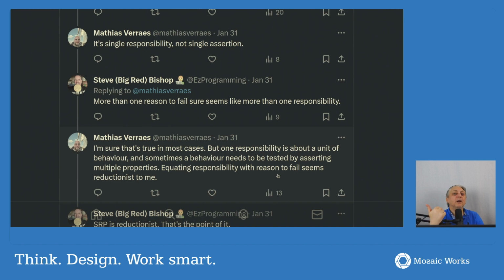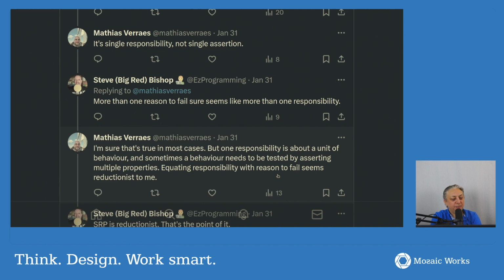And how can we do that? Well, in order to do that, we need to separate the tests as much as possible and to remove duplication from the tests. That's one thing. The second thing is, what if you have multiple reasons to fail in a test? That is not as annoying, right?